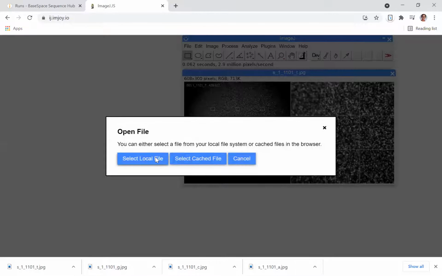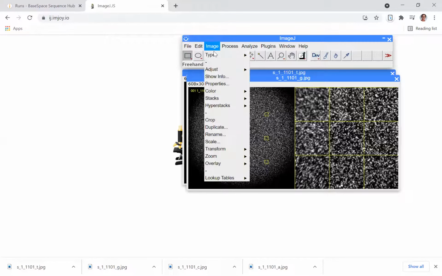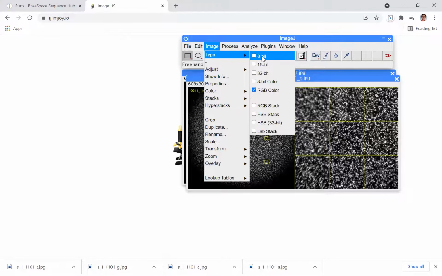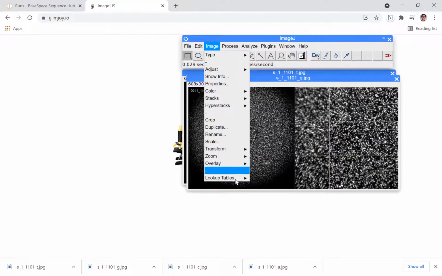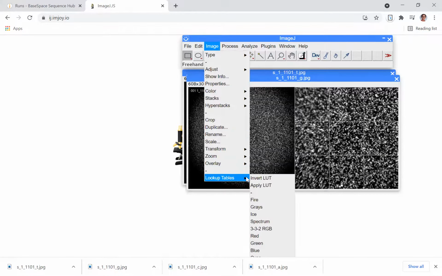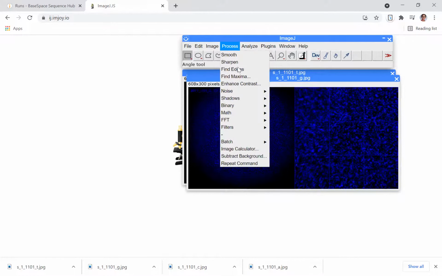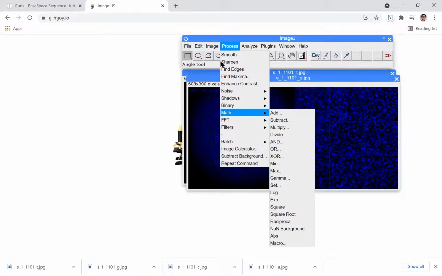So I'm going to open up the G image next. I'm going to convert it to 8-bit to get rid of those yellow lines, use a blue lookup table, since on all of the base space graphs, G is blue. And then I'm going to use Image Calculator under the Process menu to add the 2 images together.